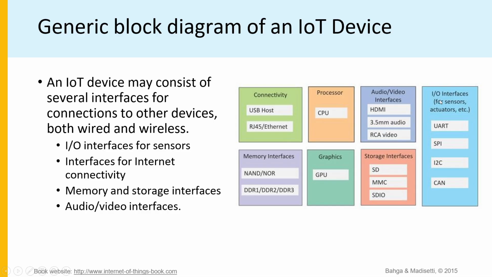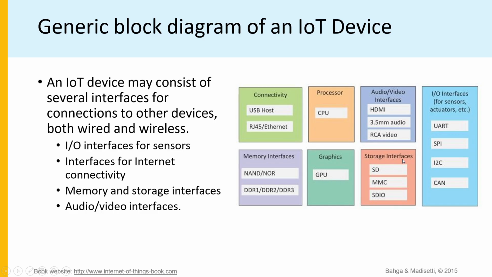Now coming to memory interfaces, before going to these IO interfaces. In memory interfaces, you will use NAND or NOR, or either DDRs you will use. These memory interfaces actually control these IO interfaces. And I have already explained to you about this GPU.